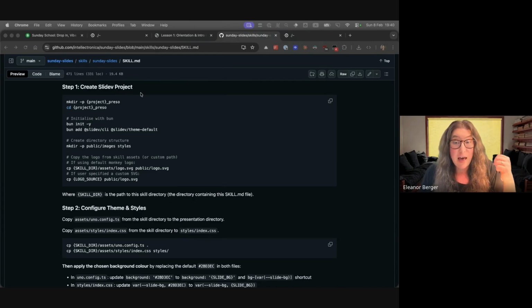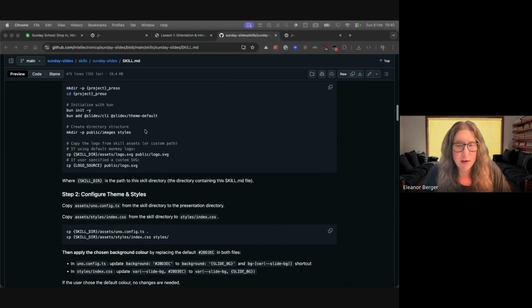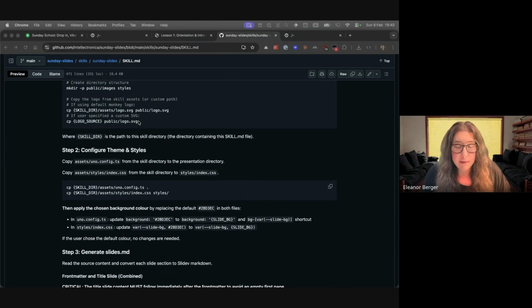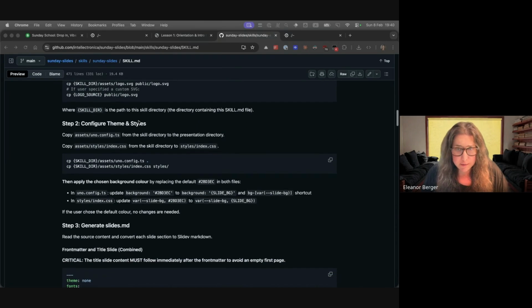And this in itself comes with a skill. So I installed their skill, which is really very high quality. I reviewed it carefully, as I always do when I install skills from the internet, to make sure that it's legit. But it is very good, and it helped me agentically create my own skill relying on it. And here it has all these instructions on how to initialize a project with Claude and install the different things to create the basic project.